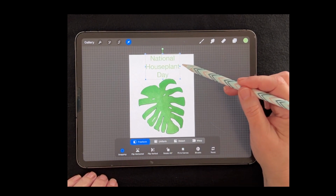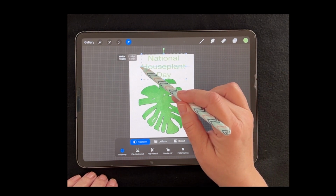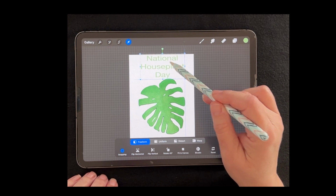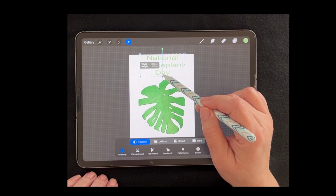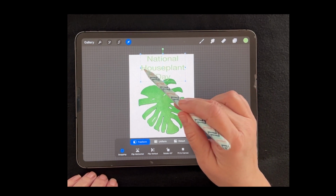Now I've just switched it to freeform, and that allows me to stretch it out without changing the height. And so I'm just kind of playing with that a little bit, trying to get it sized the way I like.